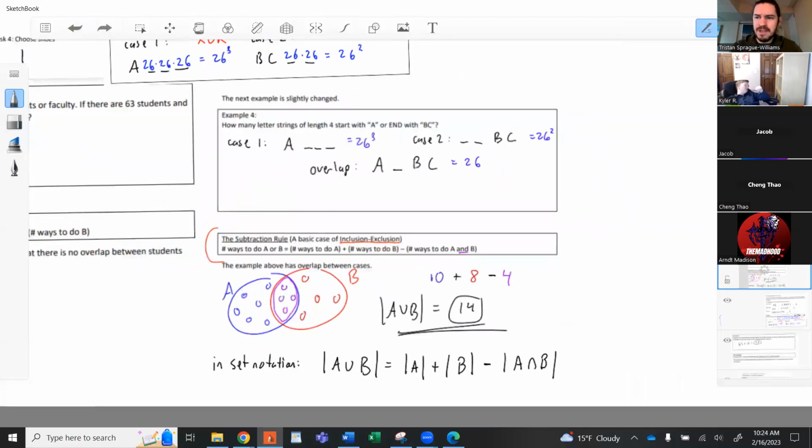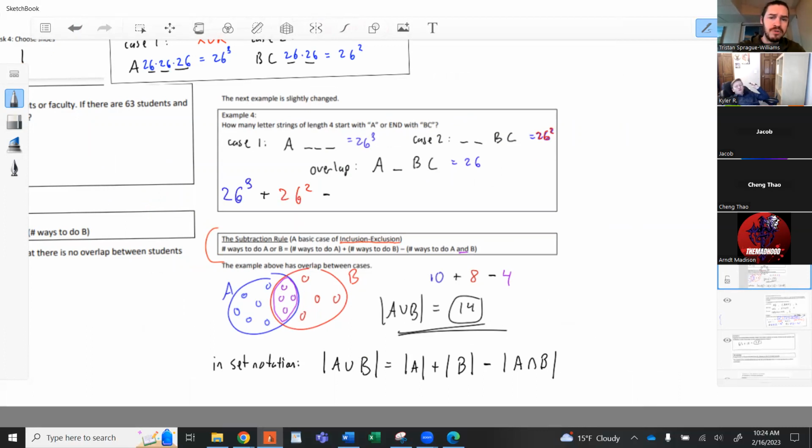So that's what's happening in this example up here. We have the 26 cubed for A. I'll use my colors again here. We've got the 26 squared for the strings that end in BC.